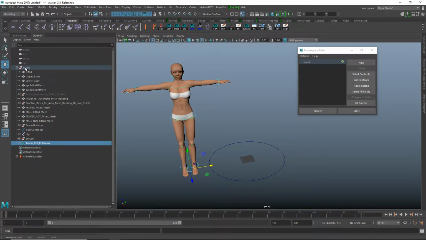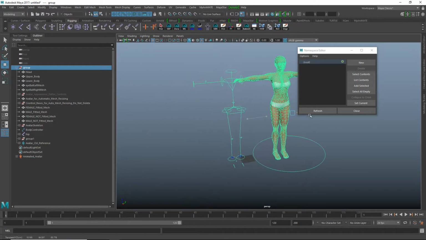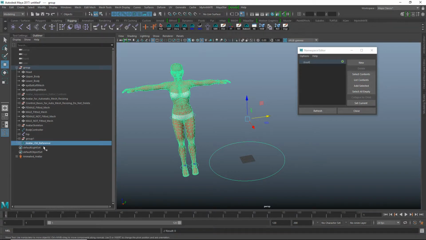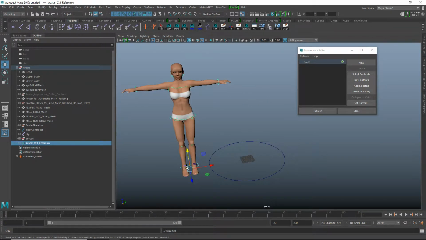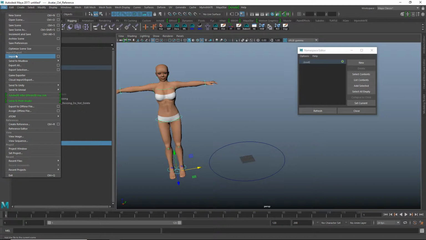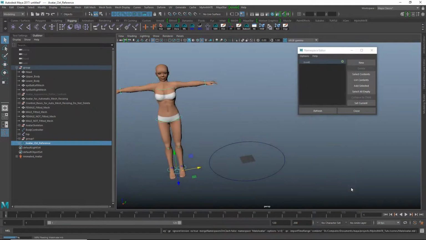Okay, just remember, do not move the group or we will get double transformation. Okay, just move the control reference, and once that is out of the way, I will import the other avatar.